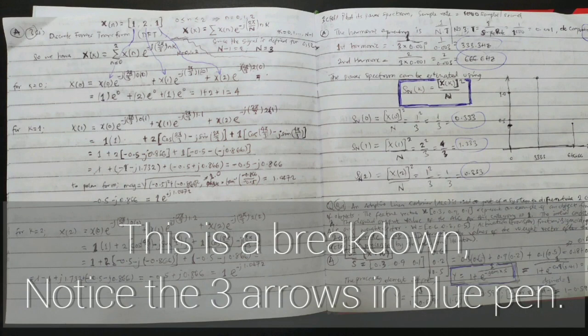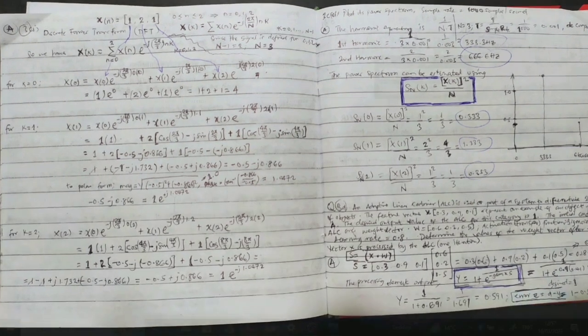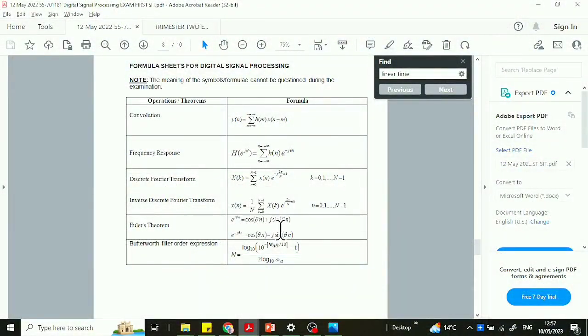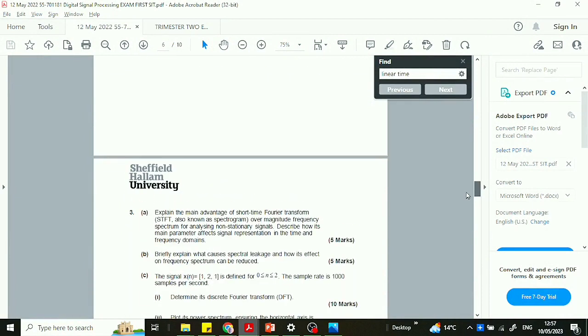Yes, there is something here, which is that in the question, now you see where you get your formula from, the discrete Fourier. In case he asks for inverse discrete, this is what you use. Or if he asks for Euler's, which I don't know, but let's hope it doesn't. But let's go back to 3a.